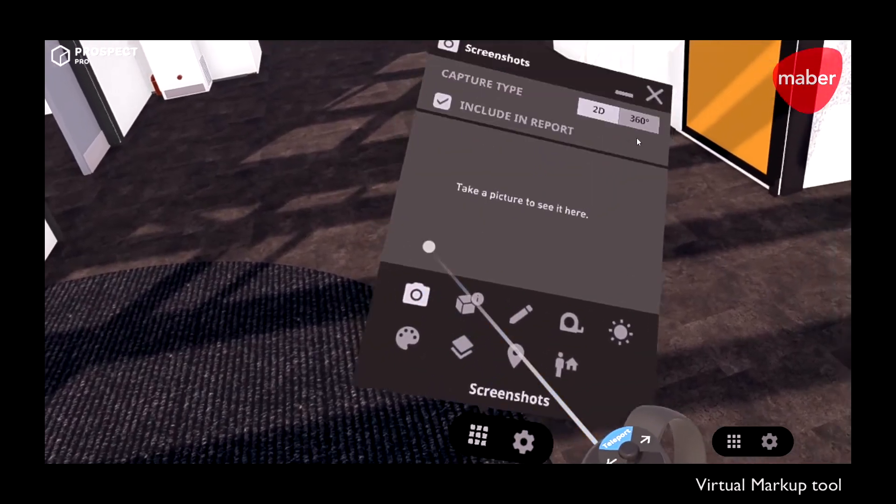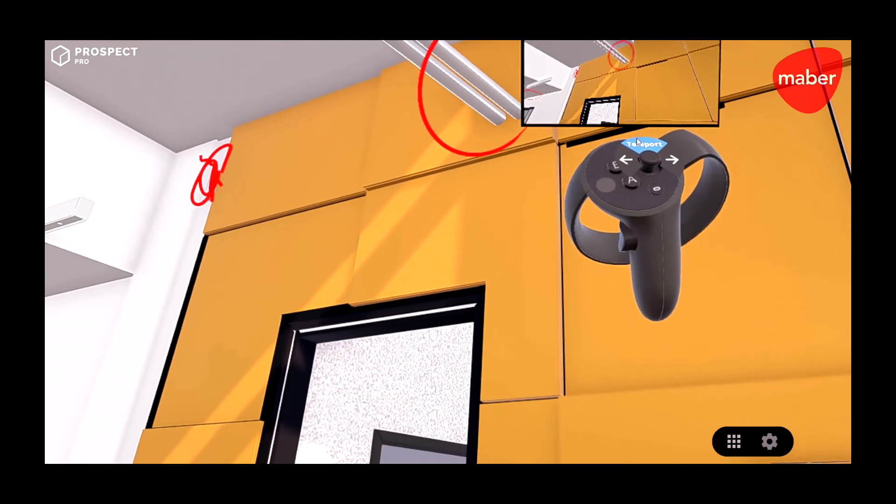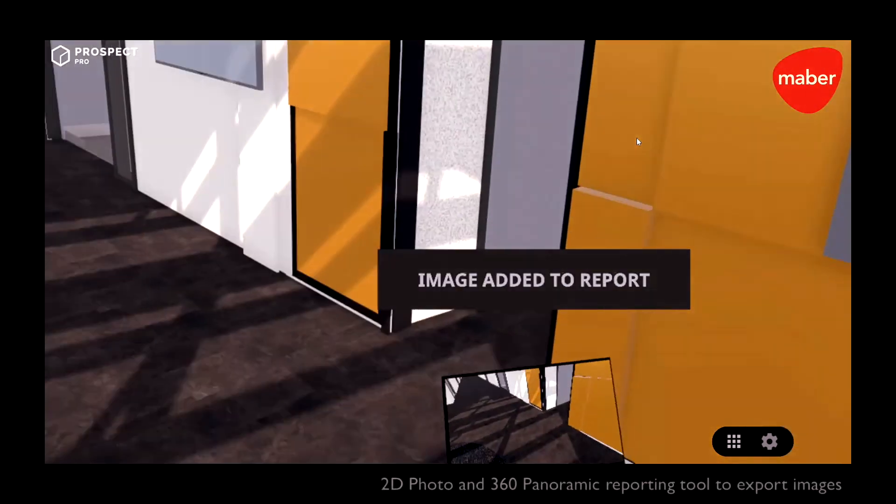I think VR is valuable as a selling tool, and also VR when you apply it to the wider concept of BIM — which I call digital twinning — could become really valuable as a way of allowing people, users, stakeholders, and designers to experience an environment that's being designed while it's being designed, before it's being built. So you've got a chance to improve built environment assets before they are built, at cost.